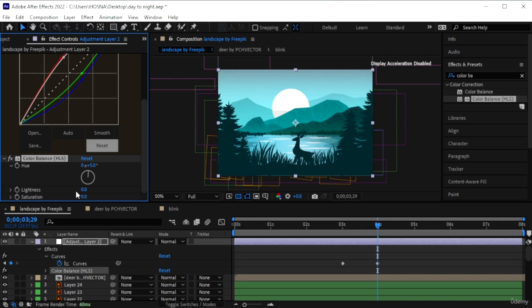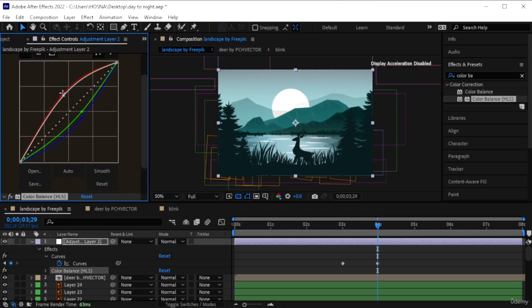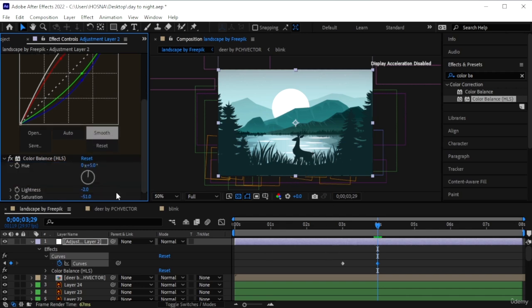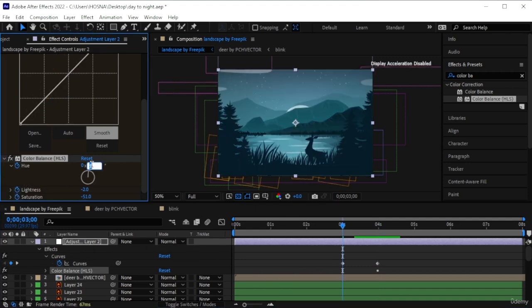So we have a nice blue thing going on. Let's reduce the saturation. Okay, so we don't have that much blue going on. Add to remove 2 points from lightness. I'm going to go back to the curves and just add to that white line, which is just a brightness. And we just add some brightness to the whole look. Come down to all 3 of these and turn on their stopwatches. Go back to the previous keyframe and set them to 0.